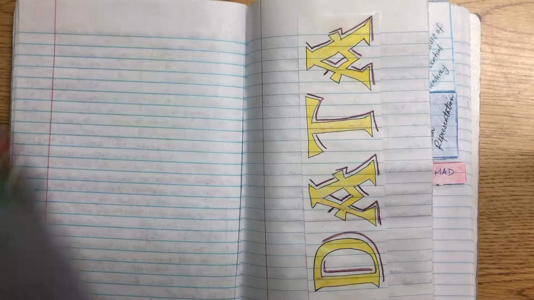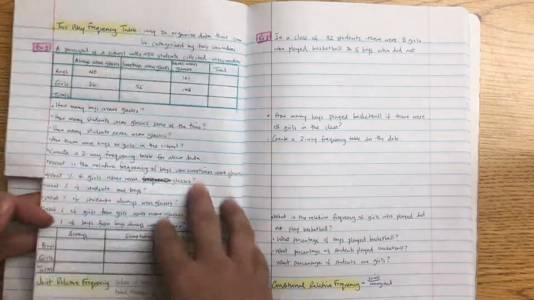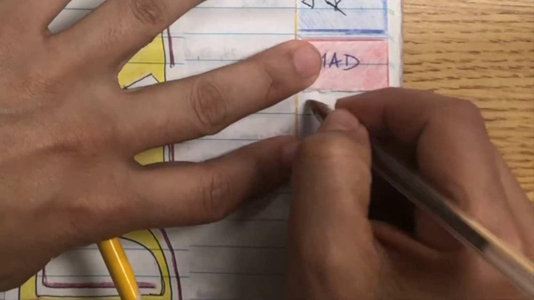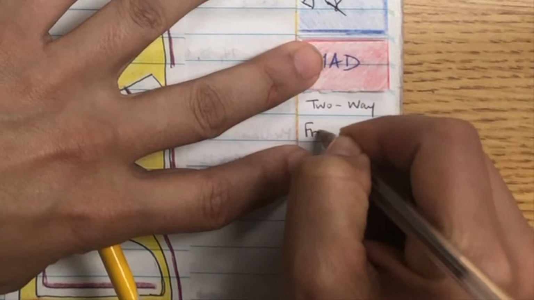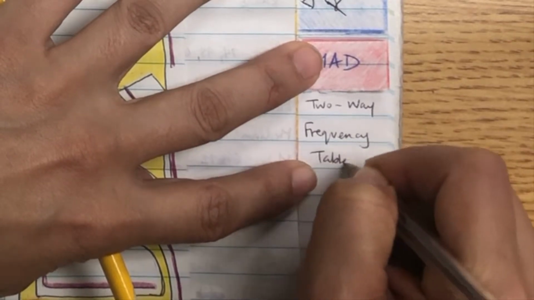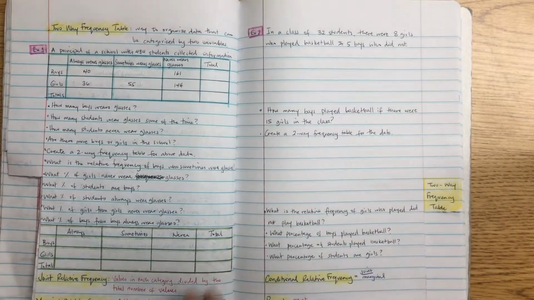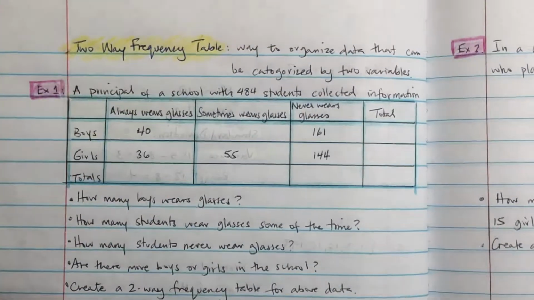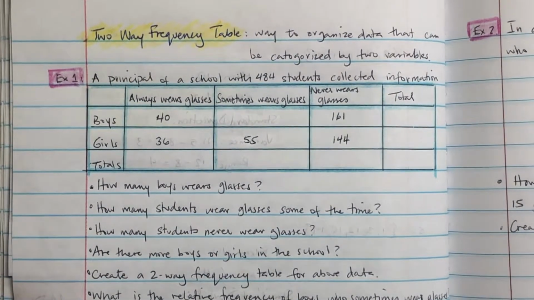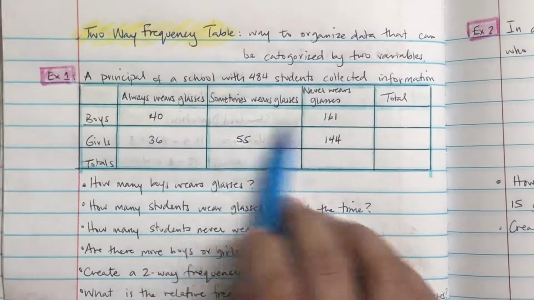All right, we're going to take a look at two-way tables. So again, we're going to go ahead and make a tab. I'm only going to use 3 lines for this tab. So you want to title it two-way frequency table. All right, so again, cut to the margin and cut all the way down. You can pause the video and copy that down. We're going to do this in sections instead of the whole thing.